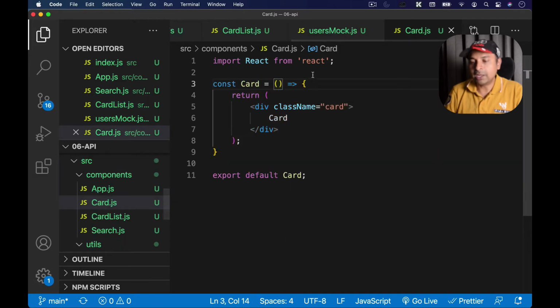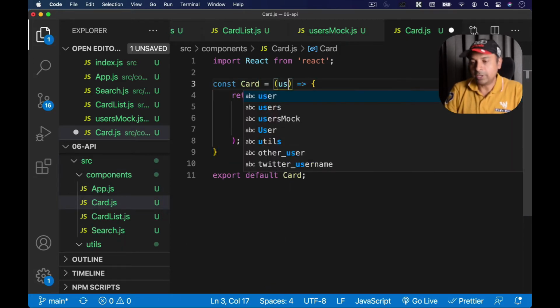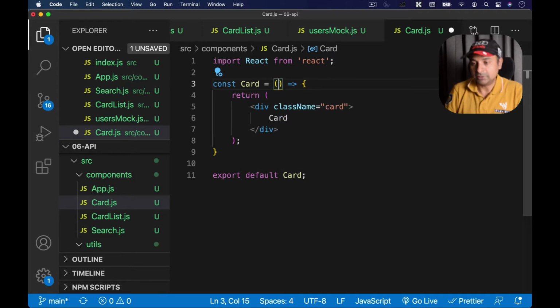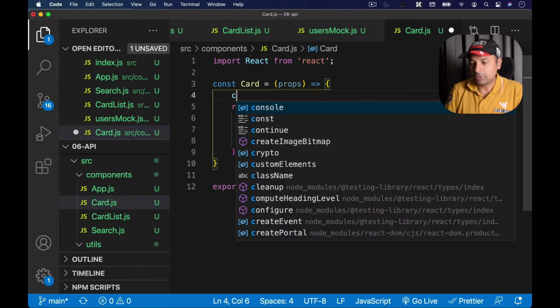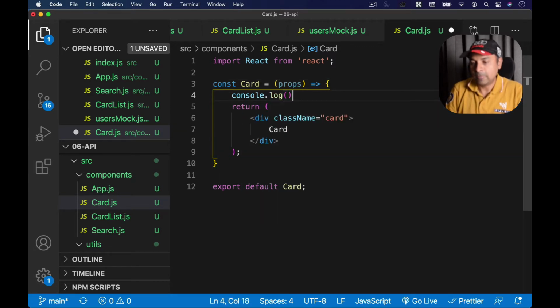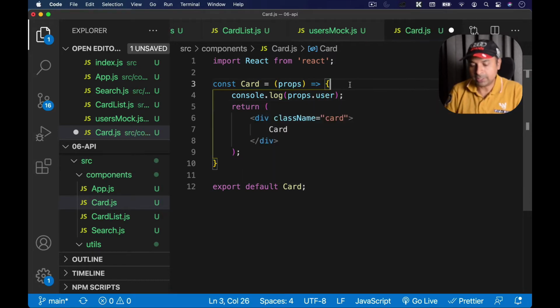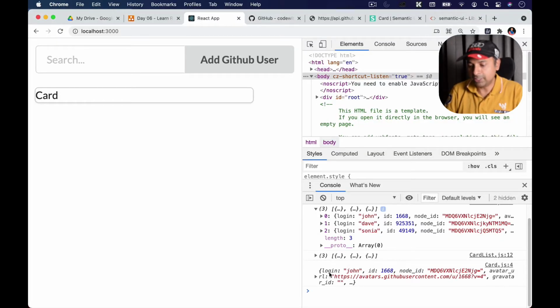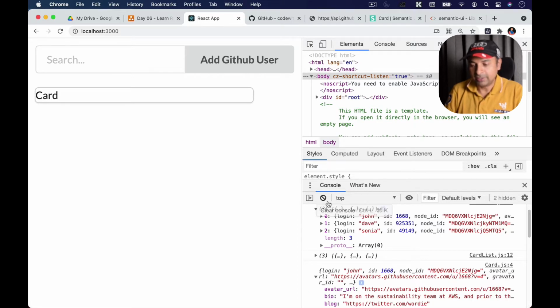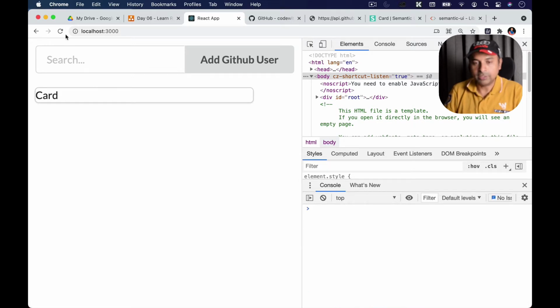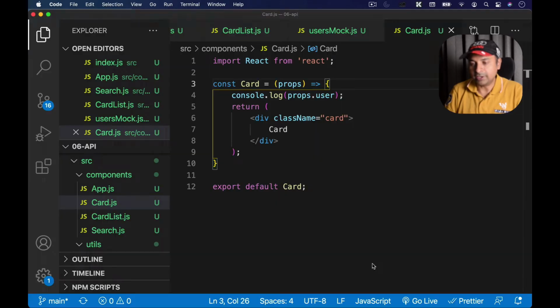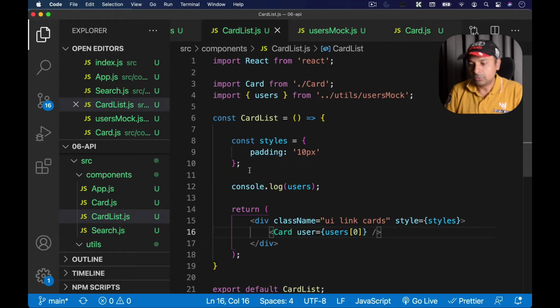And if I go into that card, that user I'm going to get as a prop. So basically we destructure. Okay, let me start from here. So we get props. And if I do console.log of props.user, this is what I'm passing. So if I save here and come back, see that I'm getting John's data here. And if I clean this up and click again, this is John's data, right? And probably I'll remove my console.log from here.